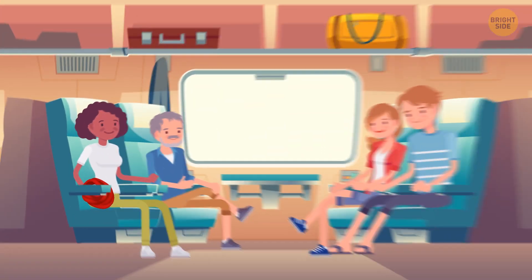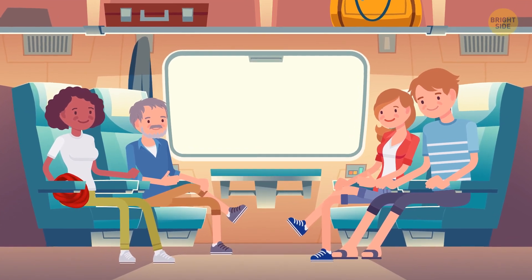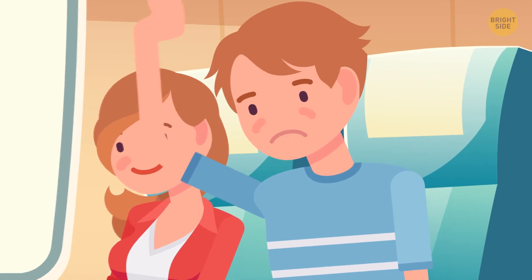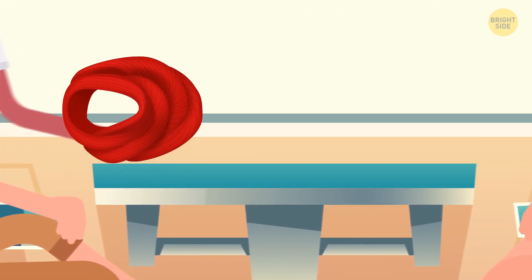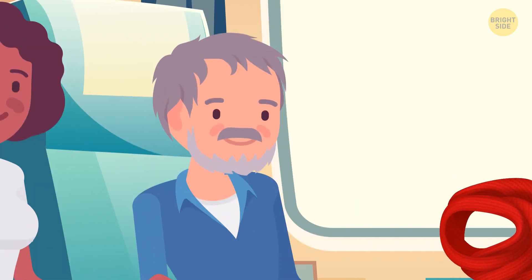Melissa is sharing a train car with three other people. It's a very hot day and the air conditioner doesn't even work. James starts complaining and only calms down after opening the window. Melissa lays down her red silk scarf her grandmother gave her next to her. Judith compliments it. Robert, a senior, mentions that he forgot to bring a gift for his wife who will pick him up from the train station.